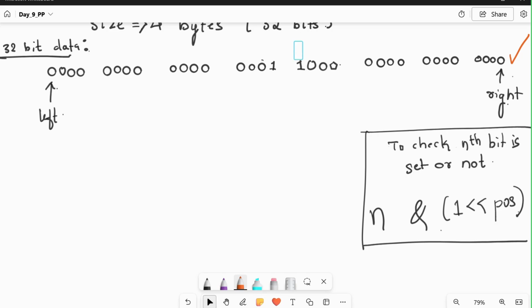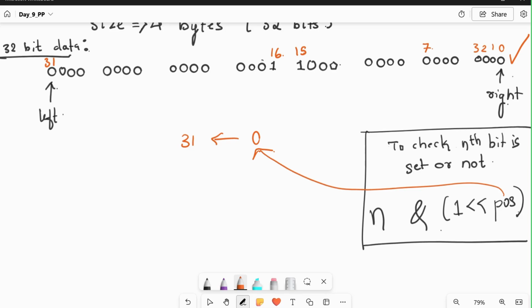Now if you look at the position of bits: 0, 1, 2, 3, and this is 7, this is the 15th bit, this is the 16th, this is the 31st bit. So the position values will be 0 to 31.